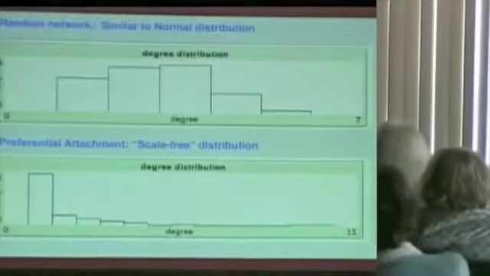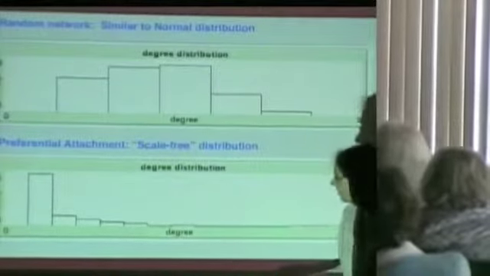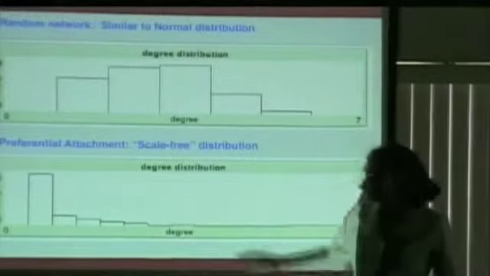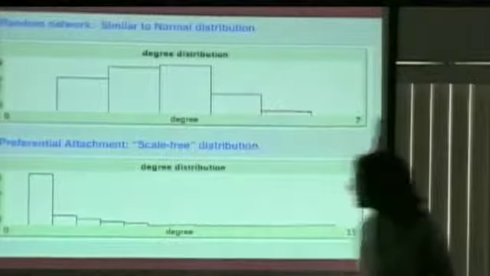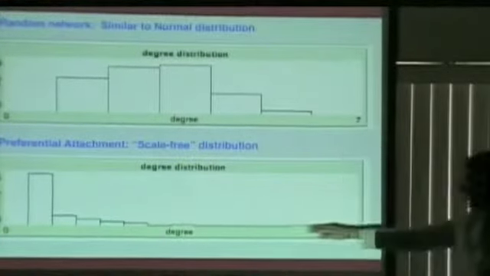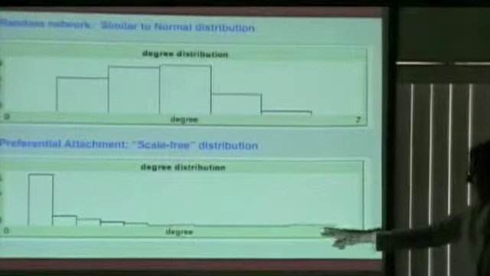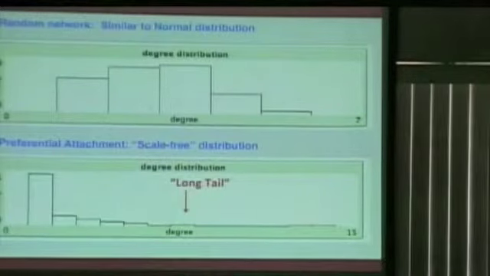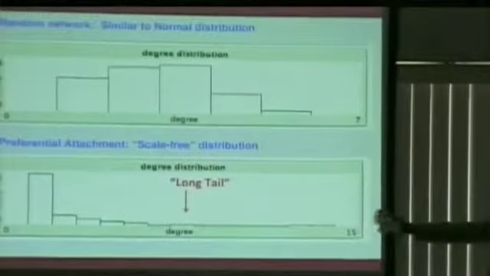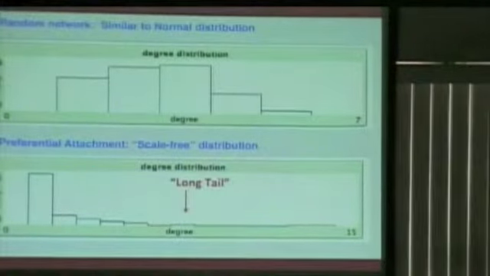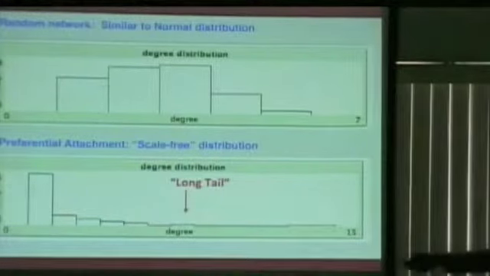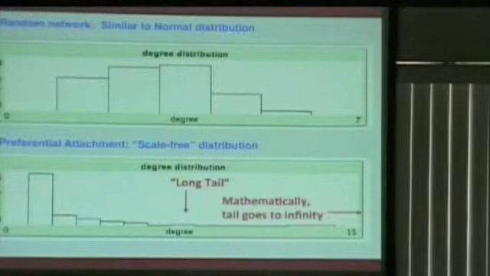But if we look, what we just saw was something very different, which does not say that most people are in the middle. Most people are over here at the edge, and there's this very long, what we call the tail. Okay, so these are the hubs that have many, many links. And so this distribution has what's called the long tail. And it's called scale-free because, in principle, there's no end to this tail. So there's no characteristic scale. But this long tail thing is a really important aspect. Mathematically, the tail goes to infinity.